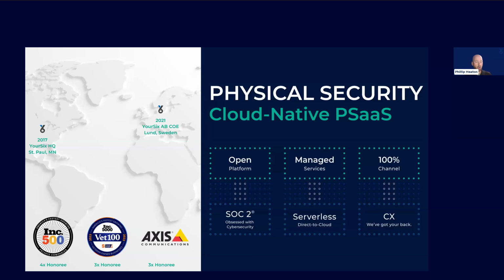What we are is an open direct-to-cloud platform for physical security. What that means is basically the cameras, the actual endpoints, go directly to the cloud. No servers, no appliance or anything like that is required on site. So directly to cloud. And we're an open platform, meaning you can use a third-party camera manufacturer on our platform. The one we work with is Axis Communications. You can take those Axis devices and connect them to our platform directly, no server. And what that allows you to do is protect that investment. So if somebody invests in a bunch of cameras, they own that investment in the cameras.